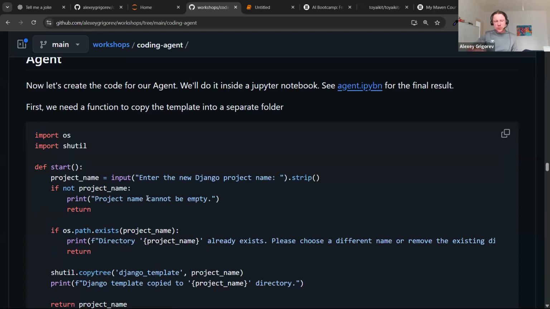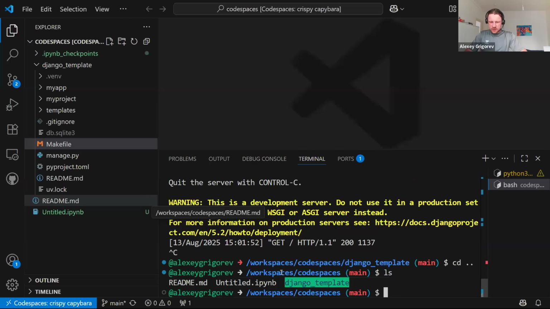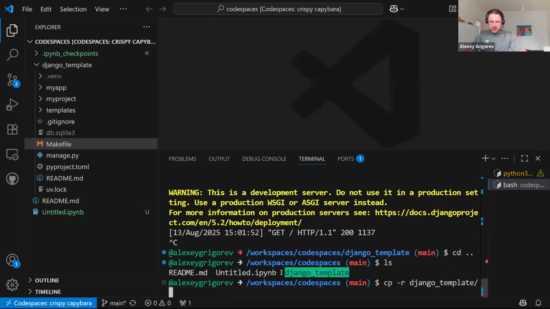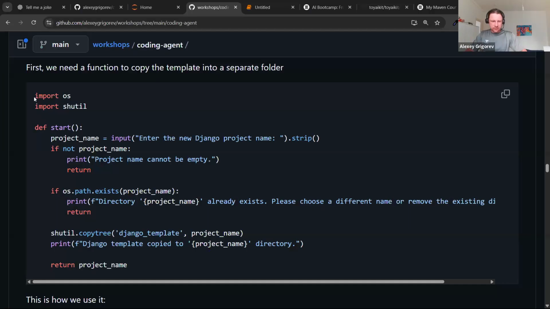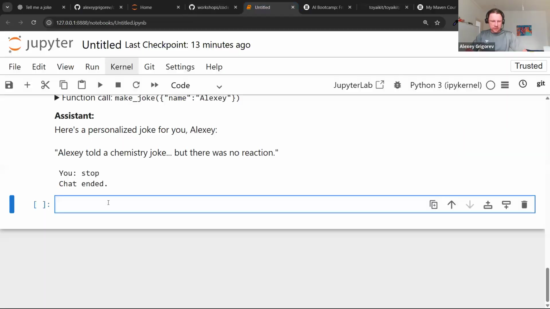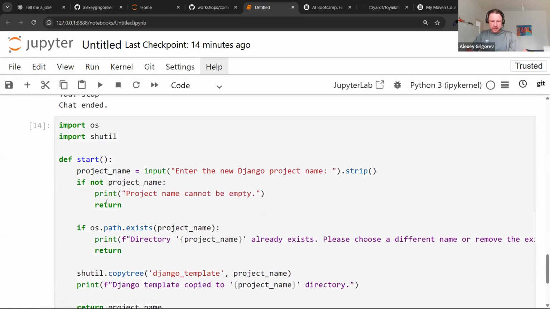The first step we need to do is, we have our template, right? And we can copy it. So I can do cp -r Django template, and let's say we call it to-do list. I can do it this way, just through the terminal, but I can also use this function for starting applications.